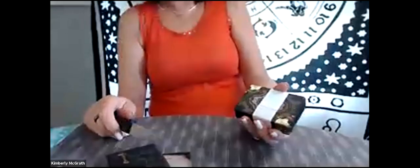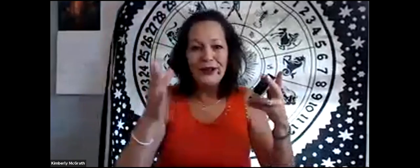The universe shows us everything — but Expressions of the Universe isn't just one form of art or divination, it encompasses so much. I didn't want to be pigeonholed into just tarot and oracle readings or just astrology, because I am an artist and I am a writer. I'm just not this one thing. I needed Expressions of the Universe because whatever moves me, that's the direction that I'm going in.